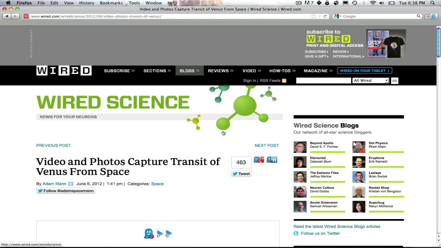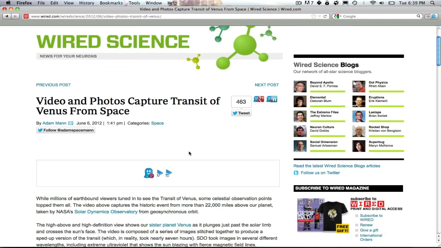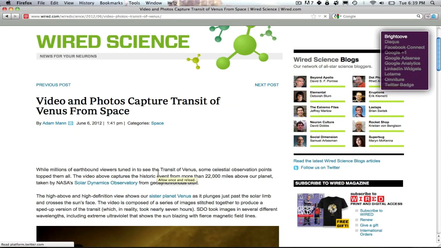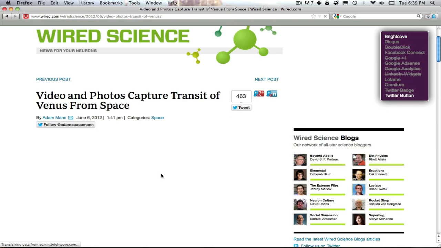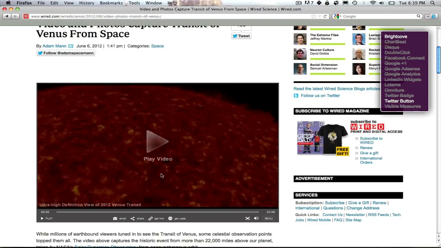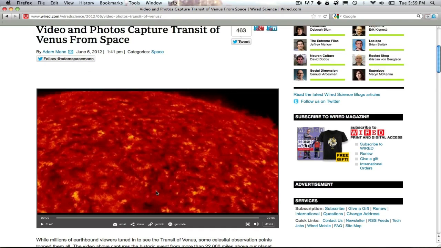Other replaced content functions a bit differently, particularly blog comments and videos. You'll see that on this page, Ghostery has also blocked video content from Brightcove. In order to view the video once, you can click the play button next to Ghosty. If you'd like to view videos that use Brightcove Video Player all the time, on every site you visit, you can click the second arrow. The same holds true for commenting systems like Disqus.